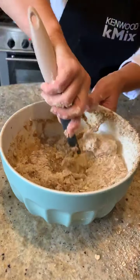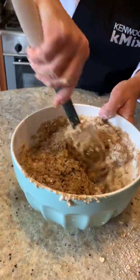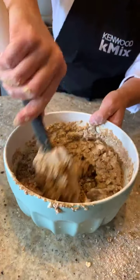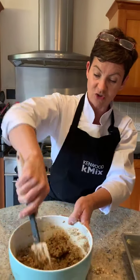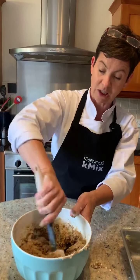So you can see this is a fantastic recipe. Preferably keep it in the bowl, but it's a great recipe for kids. Because, not that there's Guinness involved, you throw it all into a bowl, give it a good old stir-a-rooney and mix, mix, mix. So I want to make sure all that flour and porridge and treacle is incorporated.